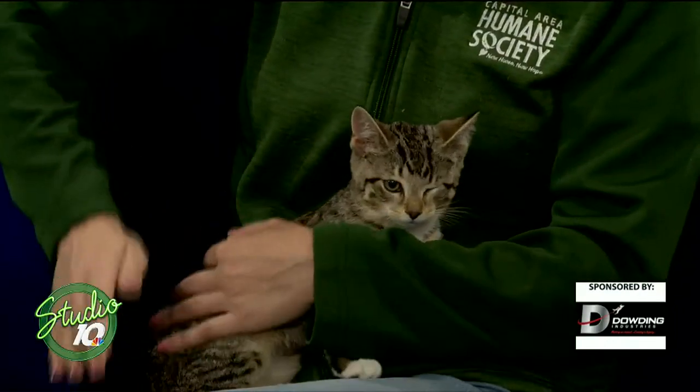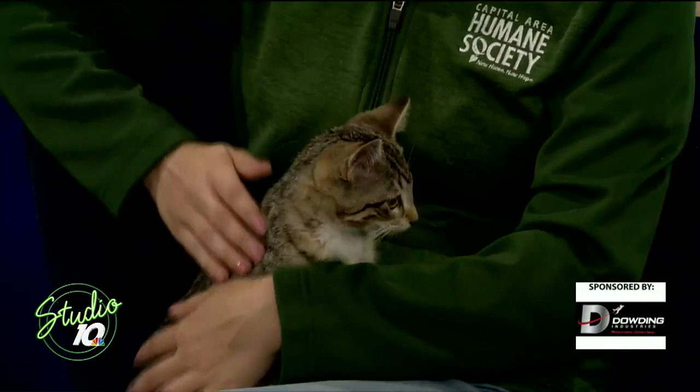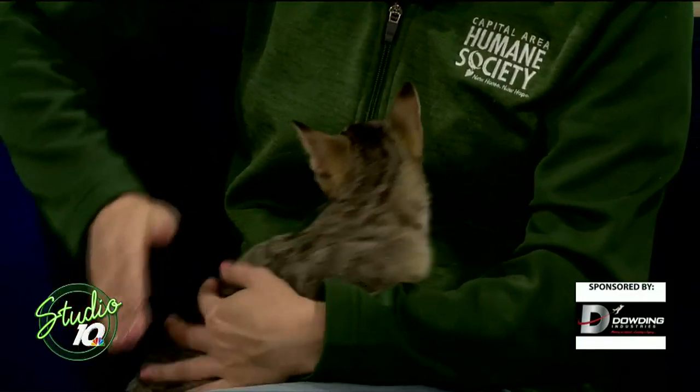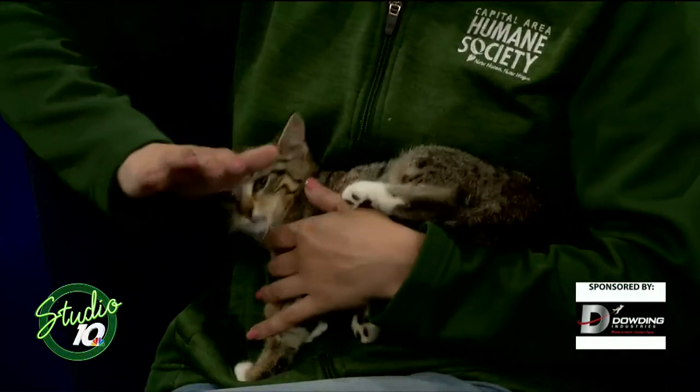Last week Penny mentioned you have a big influx of small animals right now — lots of puppies, lots of kittens. Is that still something you're facing? Puppies, we get in through our transport programs and most of them have been adopted, but if you're looking for a puppy we do still have a couple available, and we do have some puppies coming available later this week as well. We are currently holding a special — not for Jillybean, but any of our kitties five months and older are $10 for the rest of the month of June. So she's normal price, but if you're looking for an adult cat, now is definitely a good time to come in, and we do have quite a few of them right now.